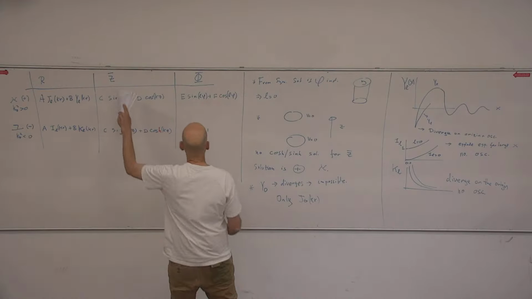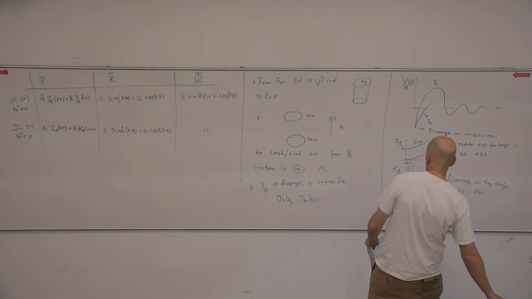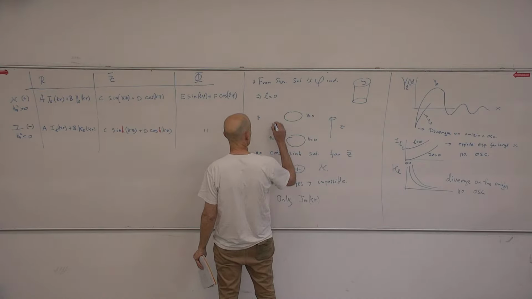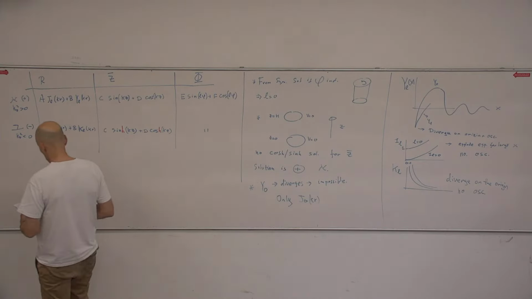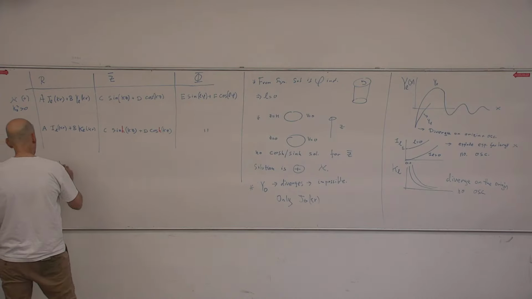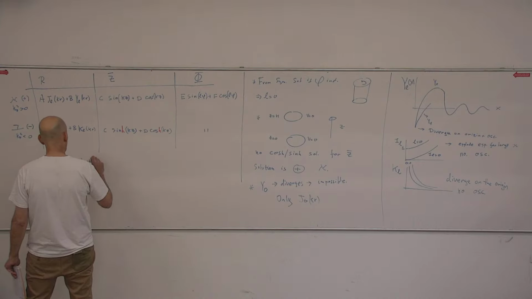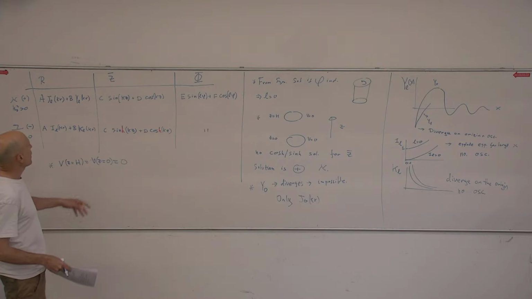K, remember, this comes from the z direction, so I can look at these two lids. And what is the solution? So first of all, remember the geometry. I define this as z equals 0, and this is z equals H. So the last thing is that V at z equals H and V at z equals 0 is equal to 0.